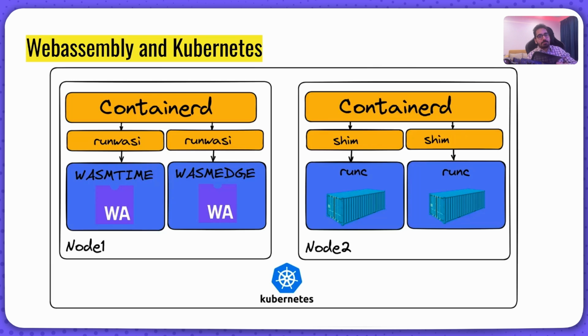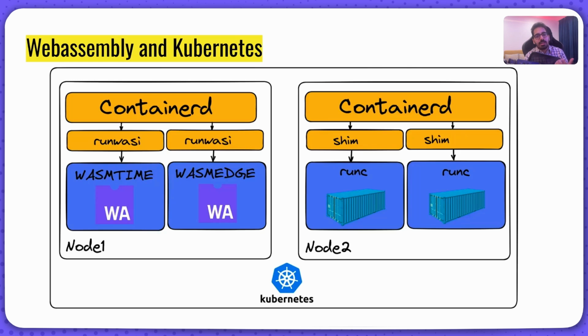kubelet passes all the requests, tells your CRI, and in CRI, if it's containerd, then it follows the same process. It goes to the Run WASI layer, and then the Wasm runtime, and then starts your container, and then it is running inside a pod. So I think that's pretty much the same that will be happening on Kubernetes. It actually happens, and we'll do a deep dive demo as well from scratch.